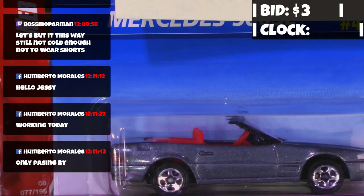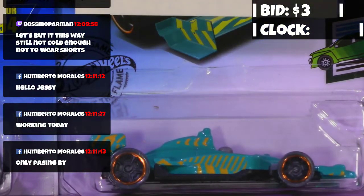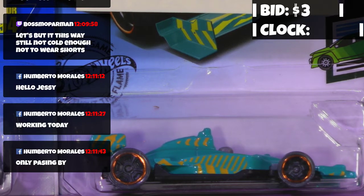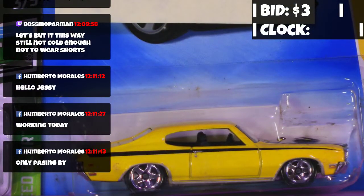So there's your Mercedes-Benz. Two. IndyCar 500. Your IndyCar 500. Slide it on in. There we go. Let's do another. Boom, boom, boom. How about a Buick? Buick GSX. Here's your Buick. We'll slide that one on in.